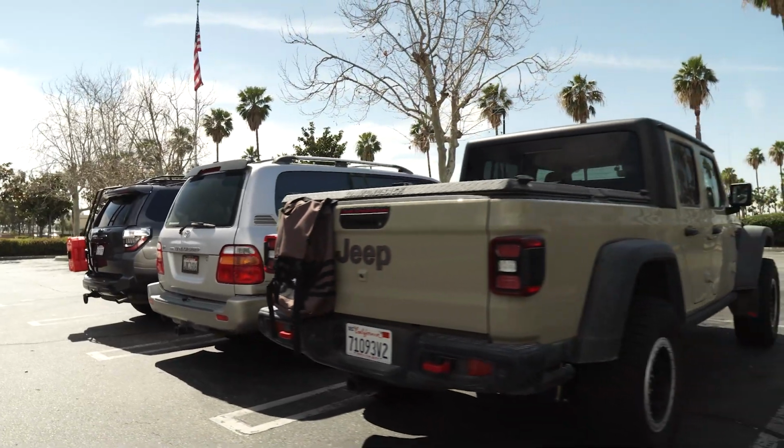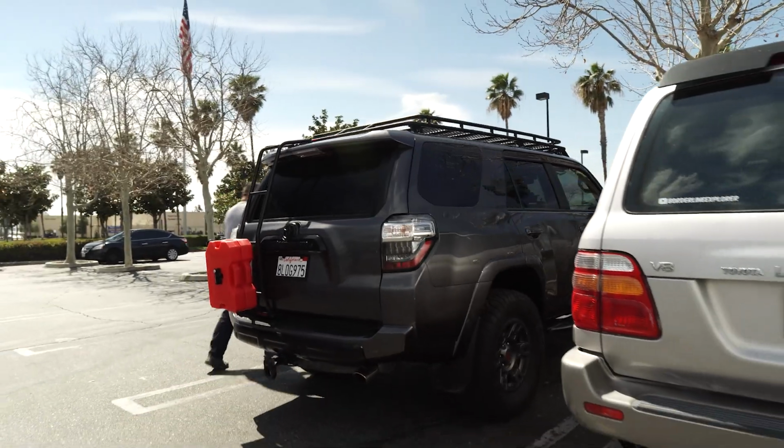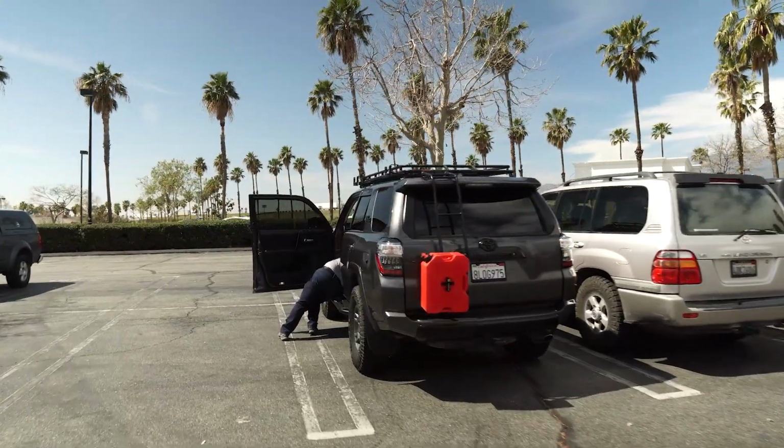Our caravan right now is me, Hisanori, and Randy. And Randy is in a 4Runner. What's with them Toyotas? And what happened with Toyota? So his check engine light just came on, and he's in a limp mode, so we're exiting the freeway. Got a Jeep and 2 Toyotas. Both Toyotas have their check engine lights on, and Randy's 4Runner went into limp mode.